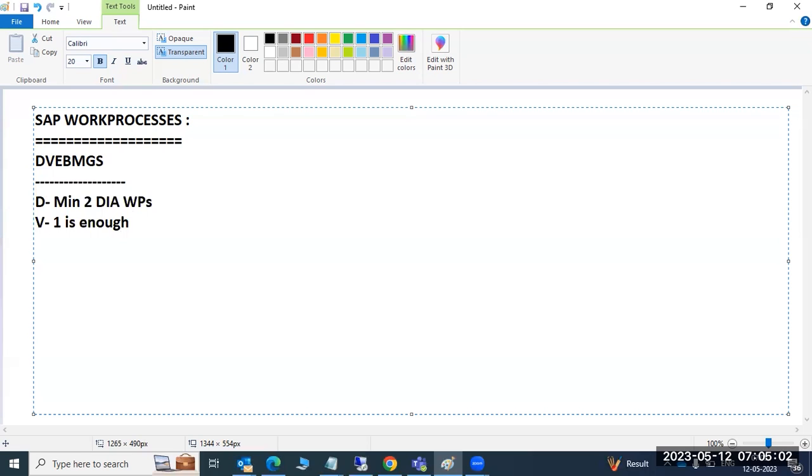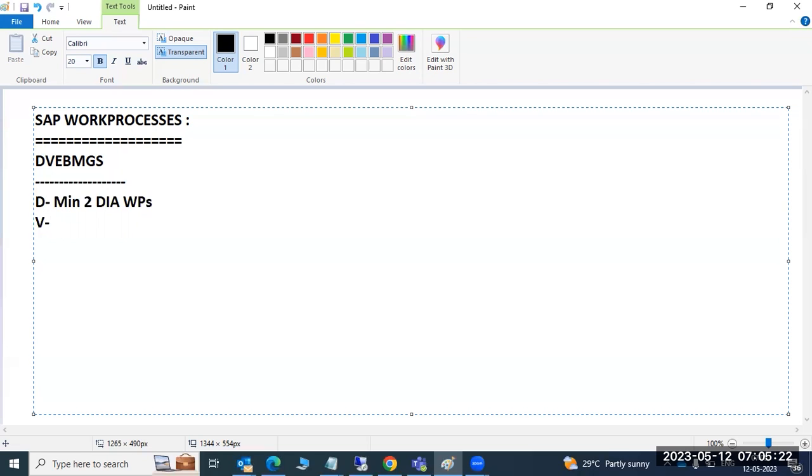But multiple users do transactions, and each transaction will update the DB table level. So if one is not enough, we can create one more update work process.